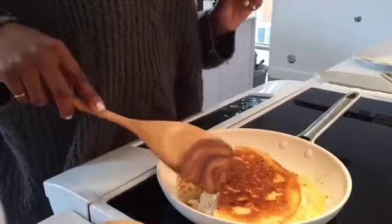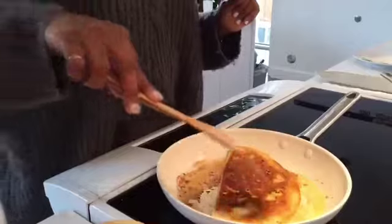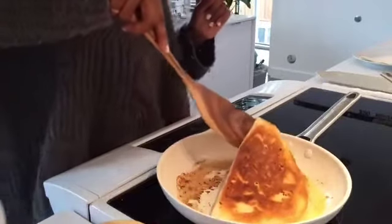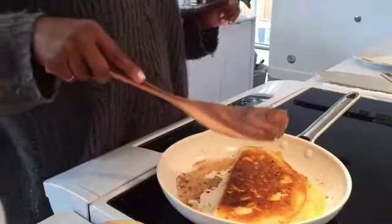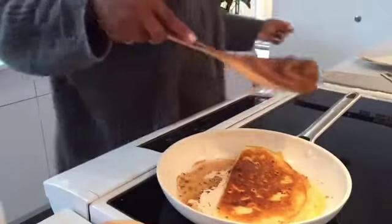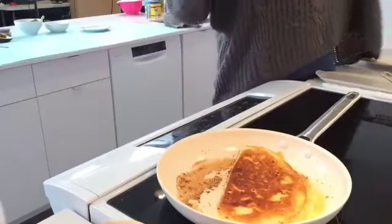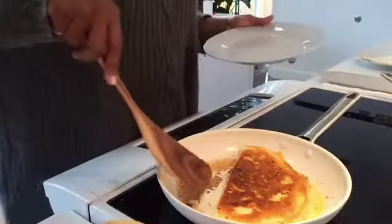So it went from being a solid cheese to a nice melty cheese. And this is just perfect because it was cooking for a little while. And I just want my other side to get brown. This is gorgeous. I'm gonna grab a second plate very quickly so I can get my other quesadilla going.